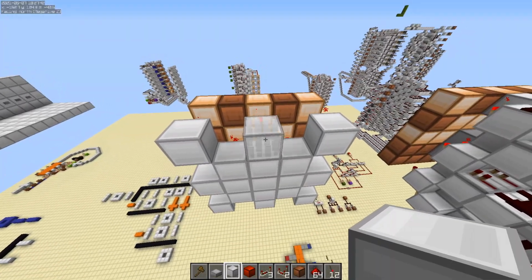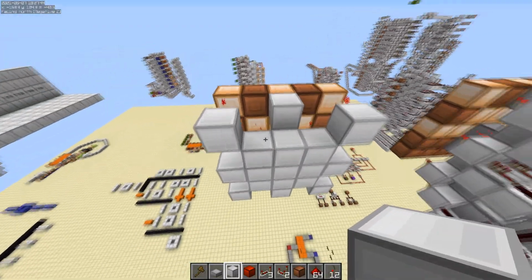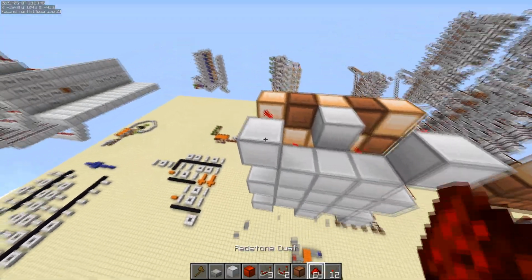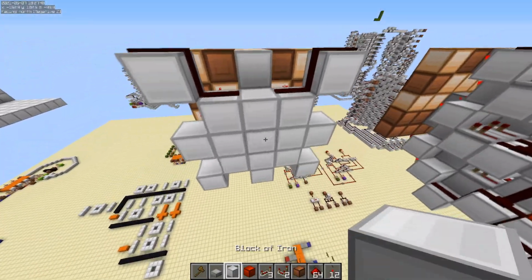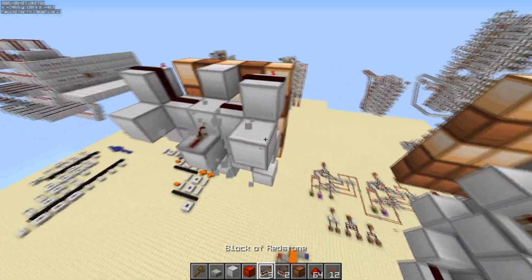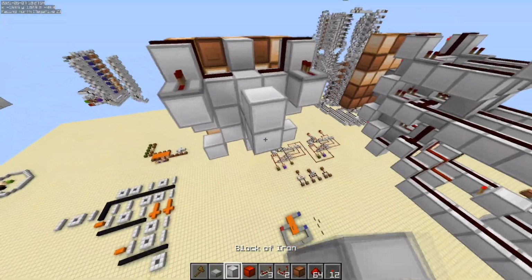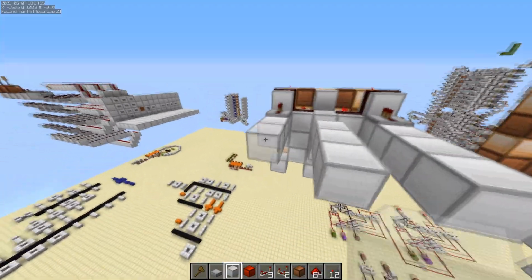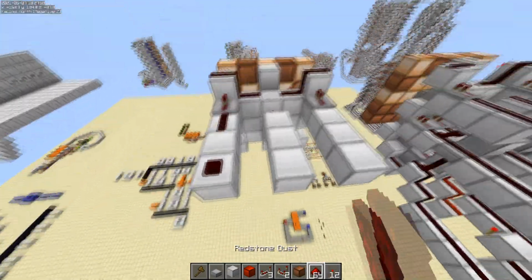The top 3 lines, you're going to first get rid of this block and put one here instead, and then put redstone on top of these two, redstone on these two, repeater here, and also repeater on these 2 blocks, and then you can line them all up. And these are going to be your top 3 segments.